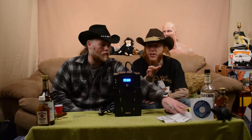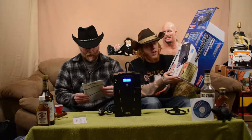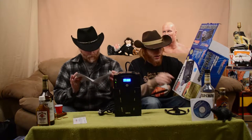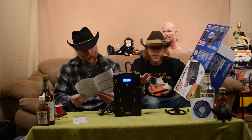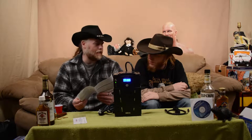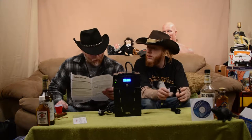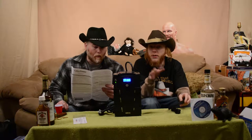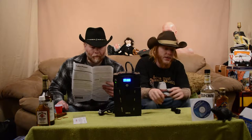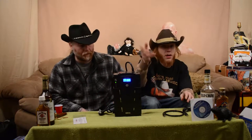Why is it beeping? How much does this beeping son of a bitch cost? This one was about 80 bucks — that's the 825VA model. And how much was the other one? It was like 60 bucks. That's a decent price for saving your stuff on your computer. It's probably beeping because it's not plugged in. Most people look through all that stuff, figure it all out, then do the video. But us, we don't do that — takes away from it. It's got an LCD screen; the beeping is probably something good or bad.